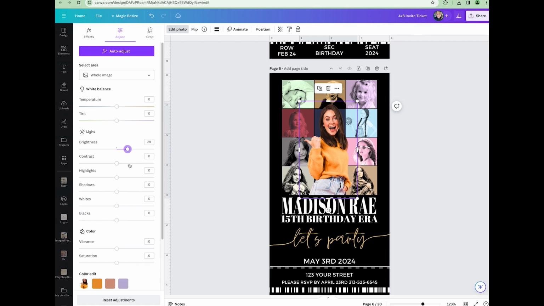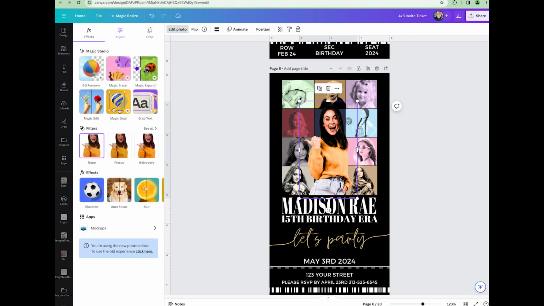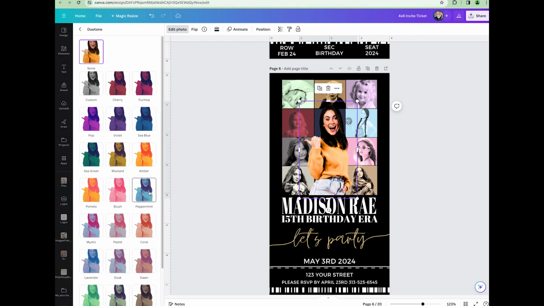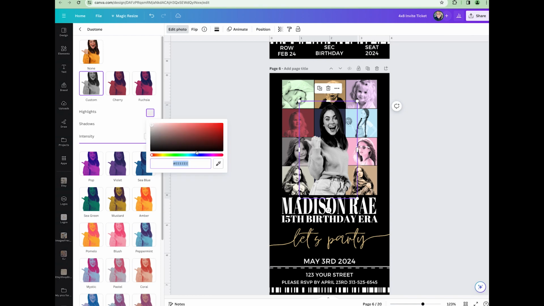Now for this one, when we go in to do our formulas, it's a little different. Not as much brightness and more contrast and more of our blacks being pushed down. And then we go back over to effects and down here and we go to duotone. And this one, again, it's different in a couple different ways. This is actually white. So what I did there was it needs to be white. So you can do your dropper tool and just click over here because that is solid white, or just move this right up here to the top right corner.